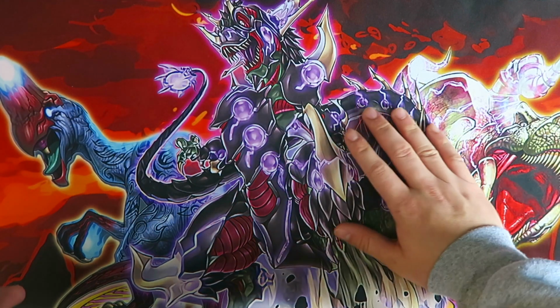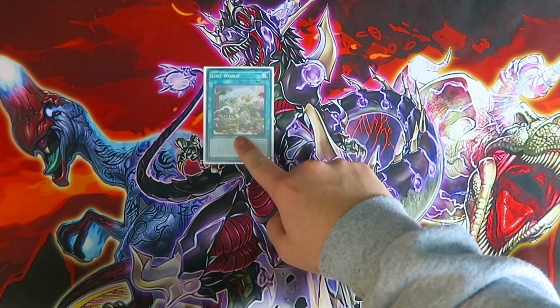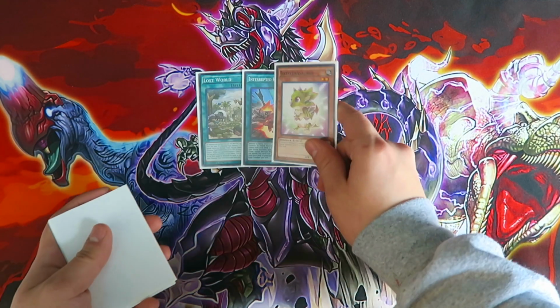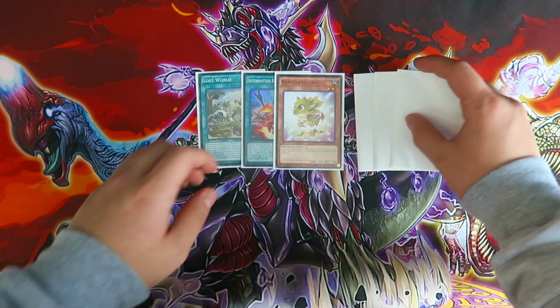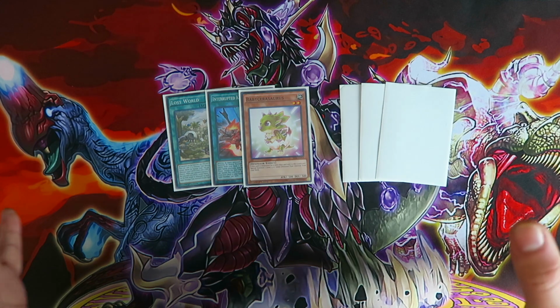Alright guys, so here is a really cool and unique combo you guys can actually do with this deck, incorporating Lost World and cards like Baby Ceratosaurus. So you have cards like the Lost World right here, Slumber, and Baby Ceratosaurus. And these cards are just 3 random cards in your hand because let's say you're going second, and assuming your opponent has no outs, alright?